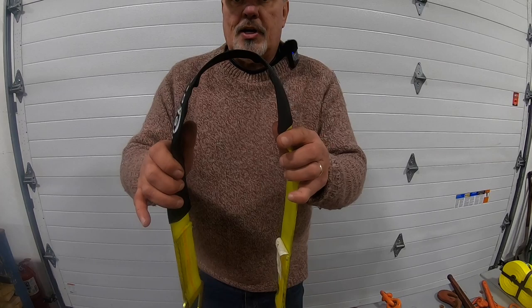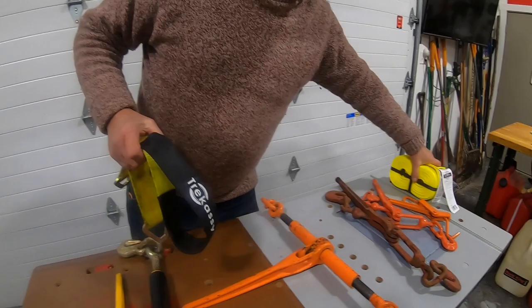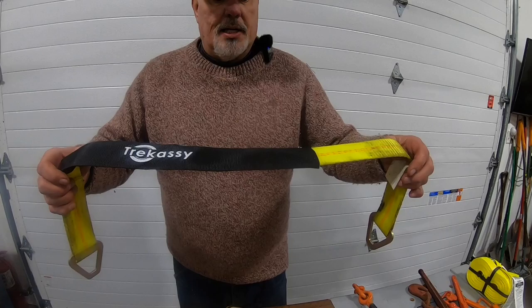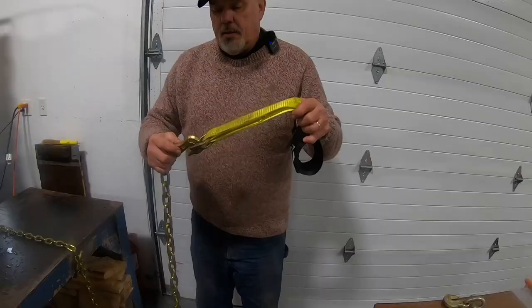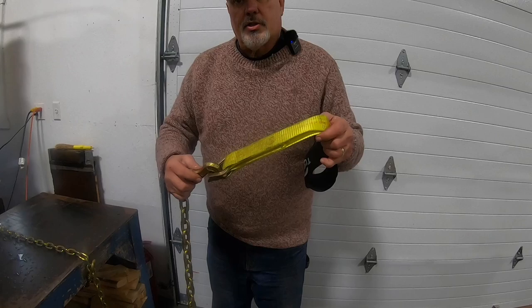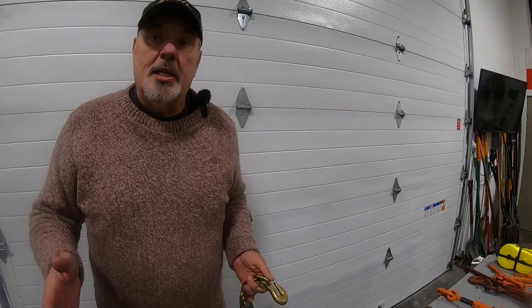We put this around the front axle, and since we're doing the tractor, we're doing 4 points of contact. So in the front, we'll have 2 of these. These are also the same thing as this, 33-33 as far as the amount of weight that it holds. So on the front, you'll have 2 of these, one on each side. And it has nice D-rings on here. Now you can take your chain and hook right to it, making it easy and simple to tie down your tractor in the front to the D-rings that are on the trailer. And Chris, as I pointed out, all the items here, we're going to show it in a few minutes when we hook up your tractor to the trailer.